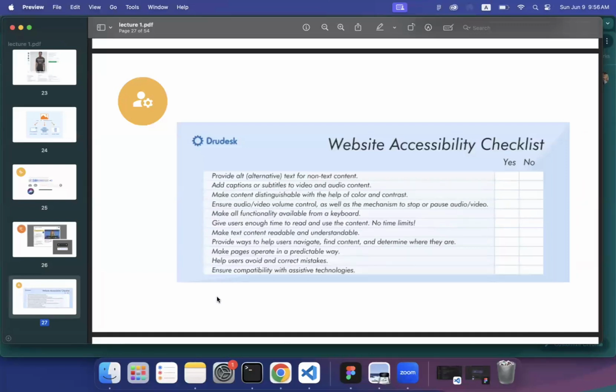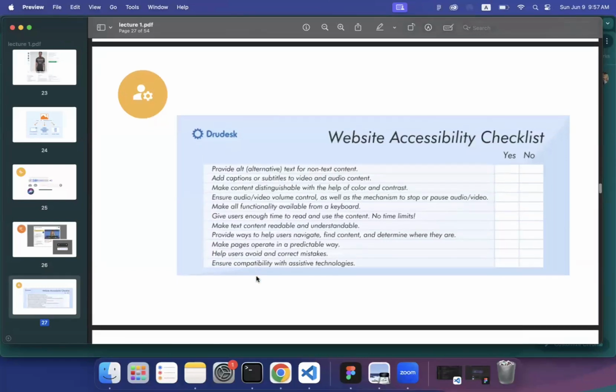Next one is help users avoid and correct mistakes. As I mentioned in the form I showed you earlier, we prompt them with error messages. So you have to fill your name. You have to put a correct email address with the @ and the .domain name. So you have to make sure you validate all these fields and give users prompt responses when they are making mistakes, so they can correct these mistakes and proceed with the action that they want to perform.